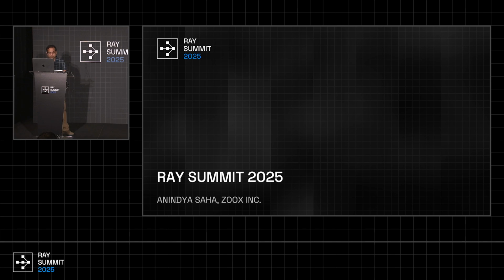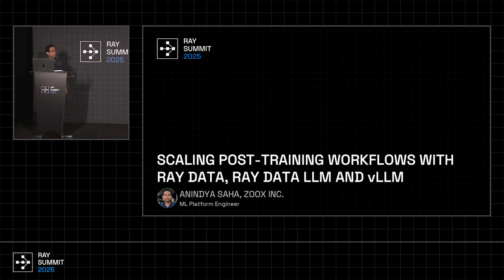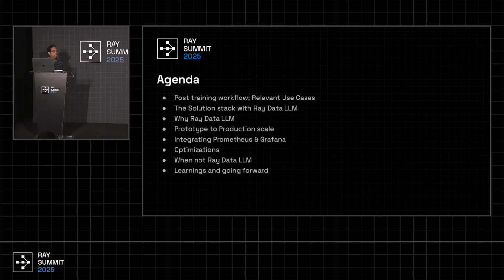So why do we need this kind of architecture or system in place? Because we have several post-training use cases, and I will talk about them. And we'll talk about the solution stack and some of my experiments. Due to company policies, I cannot disclose exact data points or exact cost or exact data sets, but I will talk about an example which is very close to our use cases. And then we'll try to get some live demo working if things work well.